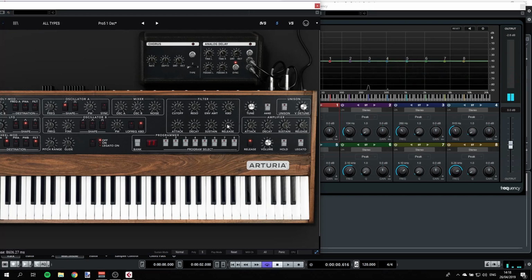Now, when we're talking about a filter, it's a little bit harder to notice these little changes. But let's try and play with our amplifier here. So let's get that back.